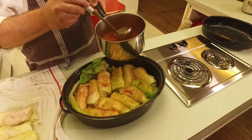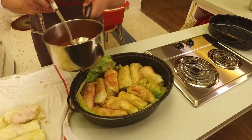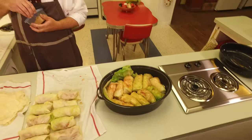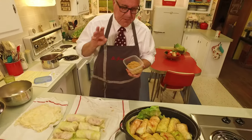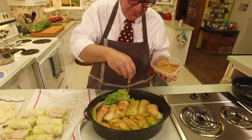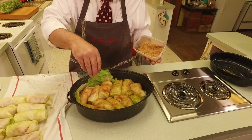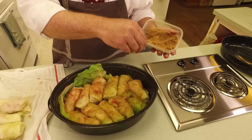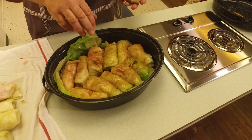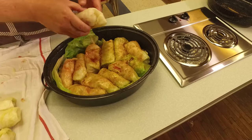Okay, then the next layer. But before the next layer, this is just something that Ma always did. Sprinkle maybe, not a lot, maybe a tablespoon or so of brown sugar. Oh. Okay. That's a nice touch. Just like that. All right. Now, in goes the next layer.